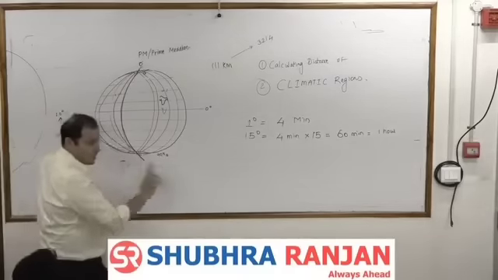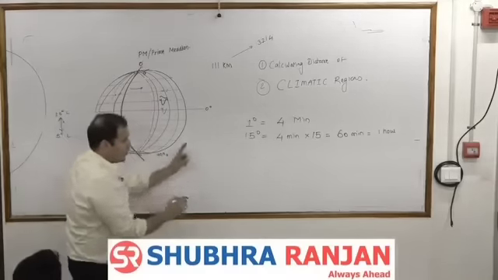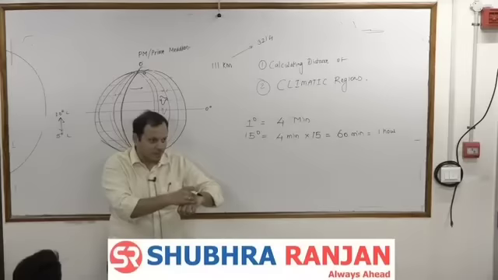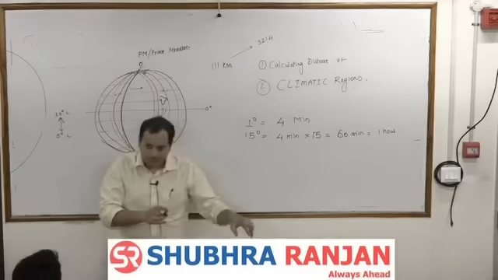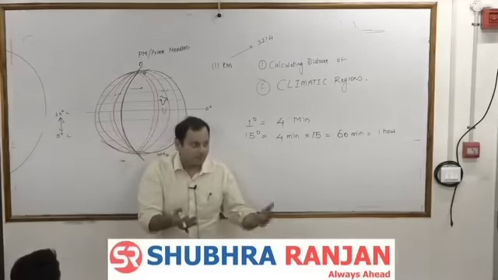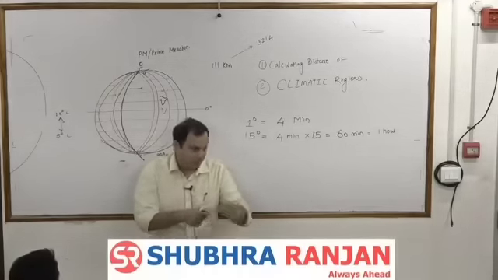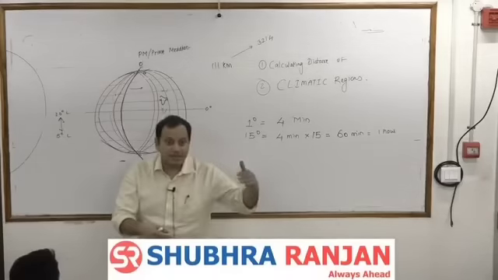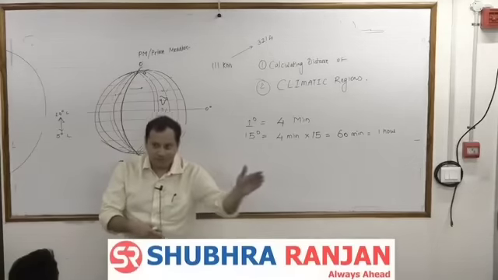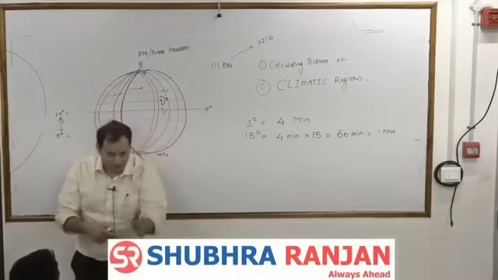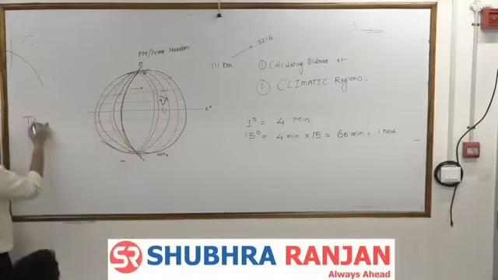So as a result, if you are moving from this 0 degree to the eastern part, if you cross 1 degree, you advance your watch by 4 minutes. If you cross 15 degrees, you advance the watch by 1 hour. If you go to the western part, you decrease your watch by 1 hour, because you will get sunrise late. The eastern part gets earlier sunrise and the western part gets sunrise much later. So longitudes are used for calculating time.